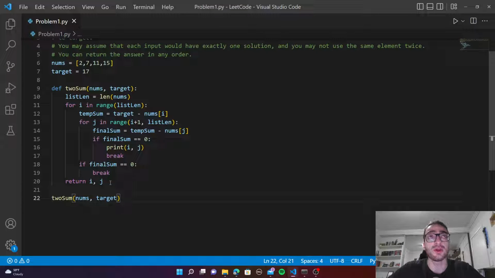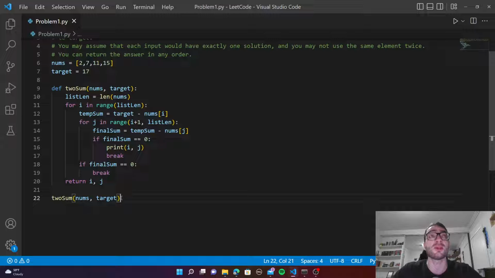But before I wrap up the video, I do want to mention a couple of things. For this solution, like I said before, it's not the best solution. It runs in order of n squared time complexity. And n squared isn't very good for something like this. There is a better solution, which I saw on the LeetCode website, which uses hash tables or dictionaries in the Python language. And this increases the space complexity because we have to store the values we've currently visited in a dictionary or a hash table, but it decreases the time complexity to just order of n because we're only looping through the list one time.